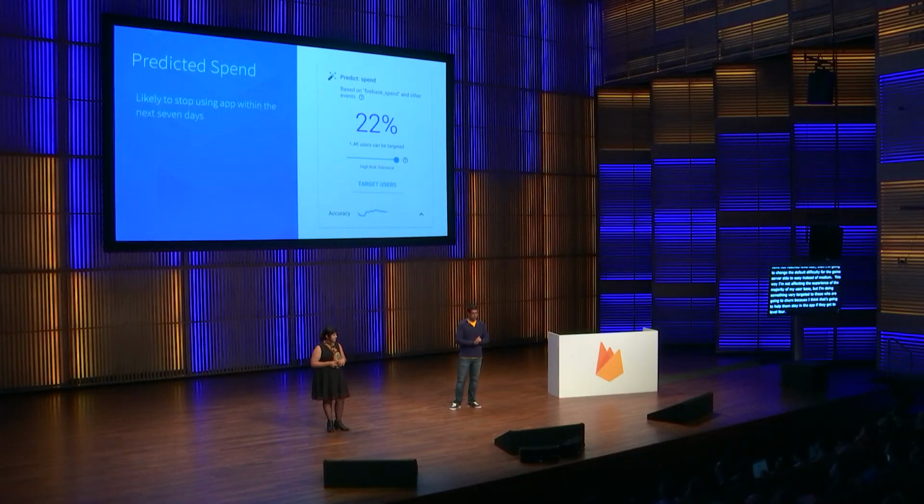All right, so we know our app has in-app purchases. We've been logging those events, so we get this nice prediction for spend. And we see 22% of our users are likely to spend in the next 7 days, so good for you. How can we use this data to increase our revenue or increase our user base? So a couple of ways we could use that to increase revenue.